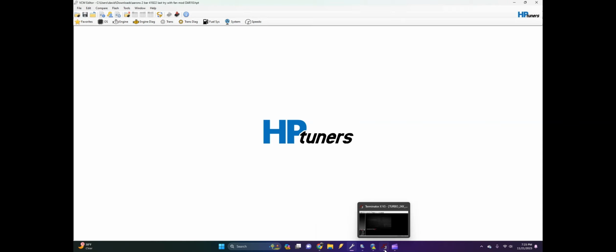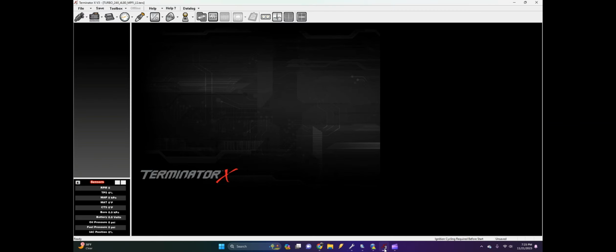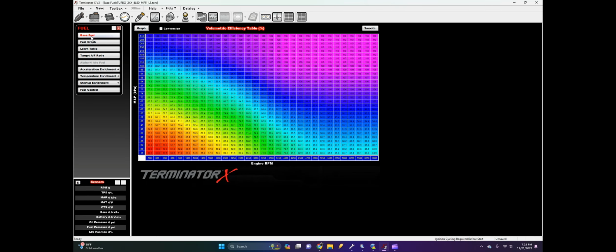So moving on, we're going to go straight into Holley. I already have a table open. I just opened it. It's a 24X turbo, 6 liter. And you can tell that this is the fuel, this is your sensors, this is your ECU stuff. Idle, spark, your inputs, and then your boost, and then your transmission stuff. And then this is your logger over here. So right off the bat, we're just going to start with fuel.